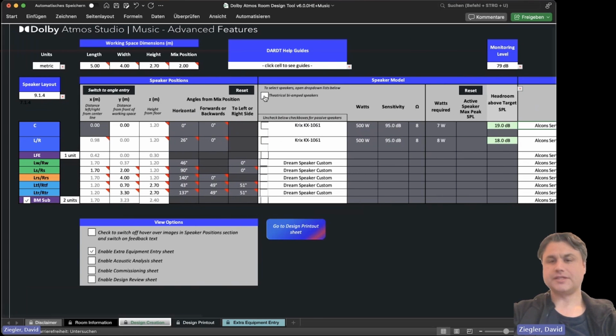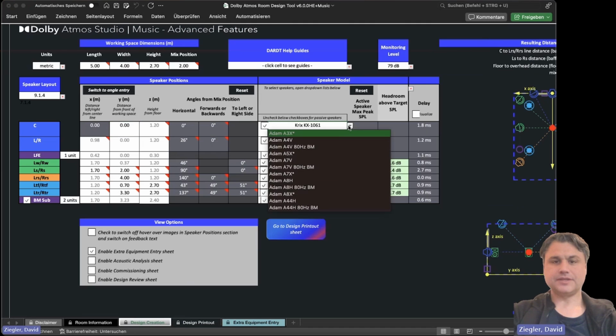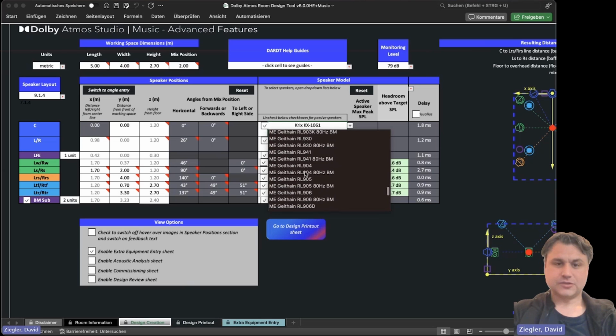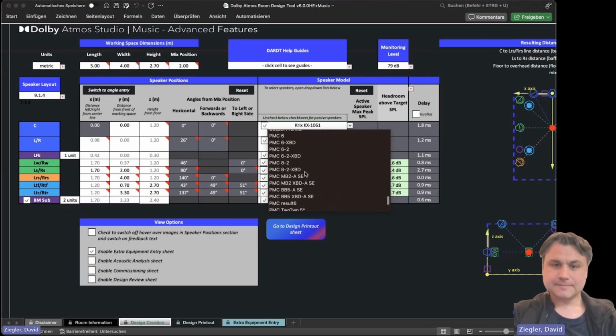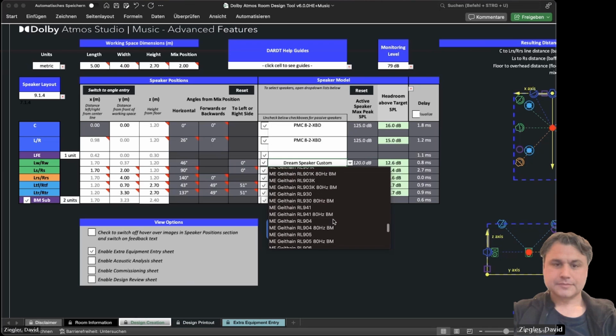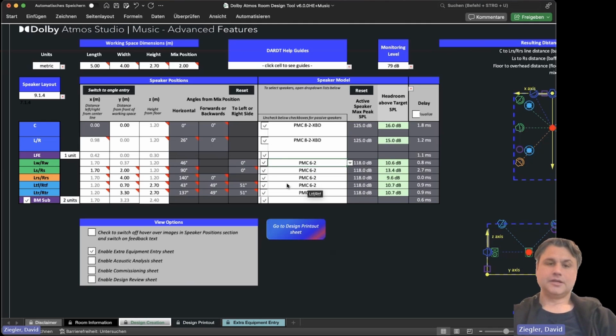But I mean, in the majority of home entertainment and music studios, we work with active speakers. So once you click the checkbox back in, the drop-down fields will reappear, and you can select your active speaker. And now, to be fair to everybody, this time I will pick PMCs. Let's do PMCs.